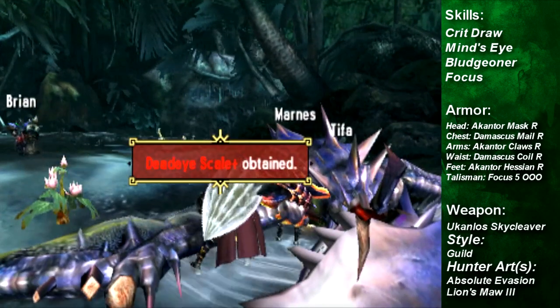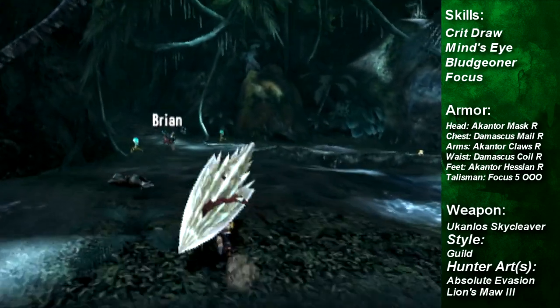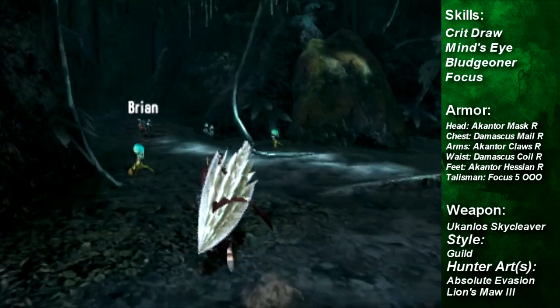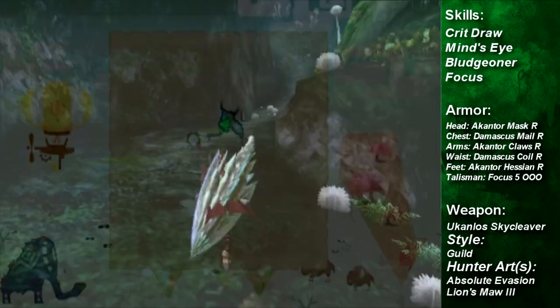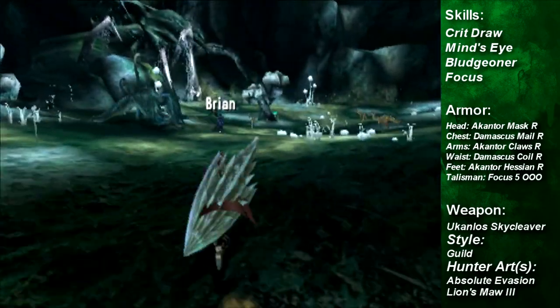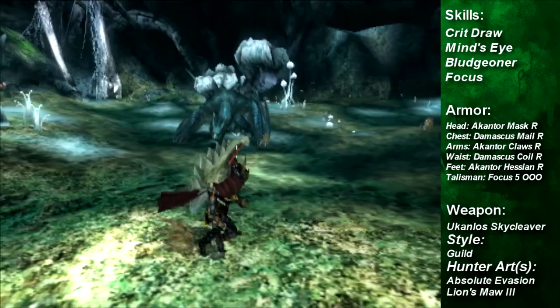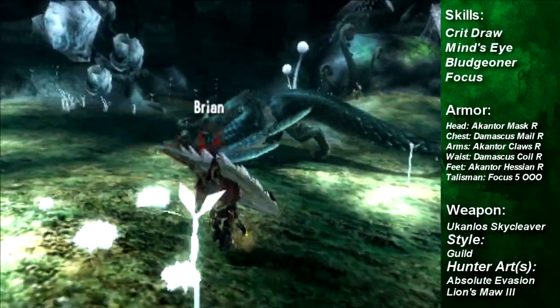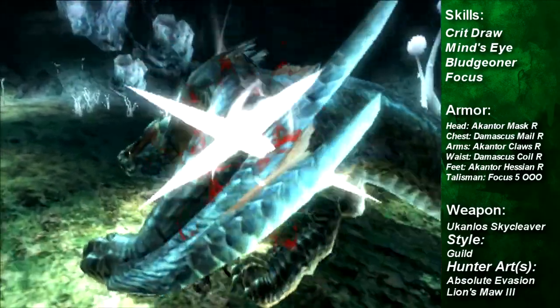However, moving over to the style, guild, and the Hunter Arts, Absolute Evasion and Lion's Maw. I didn't even need these, Lion's Maw. I really didn't. I just had a feeling that if I'd actually used my, what is it? I have Brimstone 2, not level 3. I know I'm a scrub, but I recommend Brimstone 3, because you know it's a set that adheres towards high attack. So if you're about that life, then you'll be about that life.